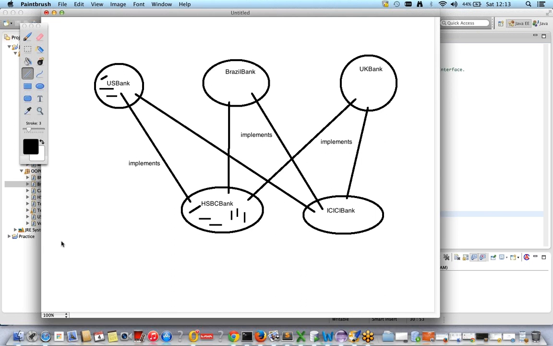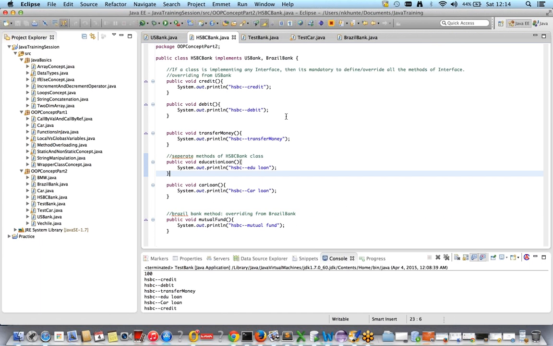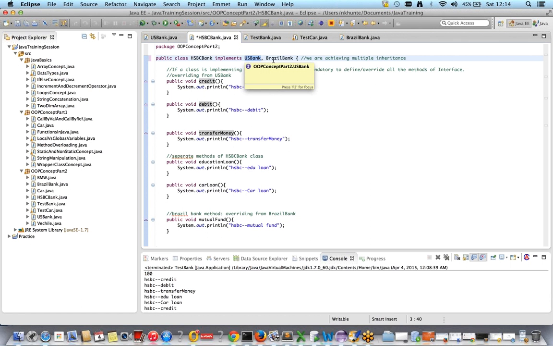Let me write each and every note in my language, so please ignore the spelling mistakes and all. We are achieving multiple inheritance. HSBC Bank is implementing US Bank also, Brazil Bank also. It means two parents of a single class.